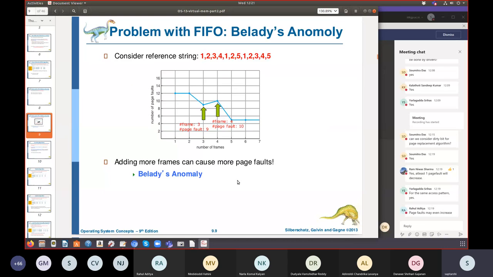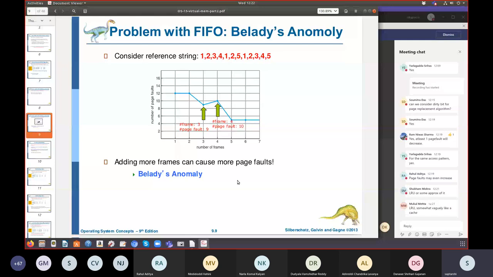Okay, so that was about the FIFO algorithm. But of course, this is just a basic algorithm. Let's see better algorithms. Let me just ask one question. Can you think of something better? FIFO has this problem, etc. I believe that some of you will give some ideas, which we will see in the later algorithms.